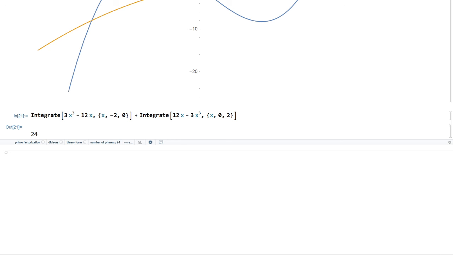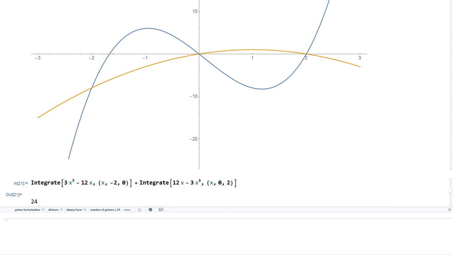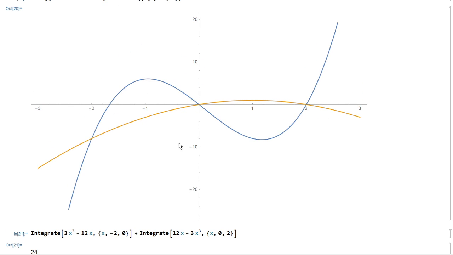Right? So that's not so much of a big deal, the computation part here, but the big thing we really want to pay attention to here is that which curve is on top switches partway through. So the main thing you want to be aware of here is don't just test at one point. You really want to look at the whole graph of the situation and see which one's on top, which one's on bottom. Does it change at any point? Because that's an important thing to keep an eye out for.